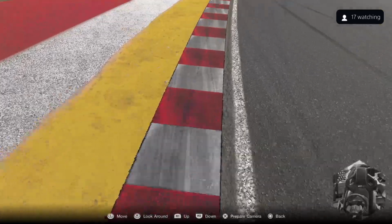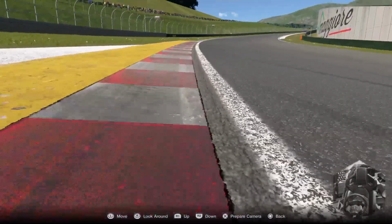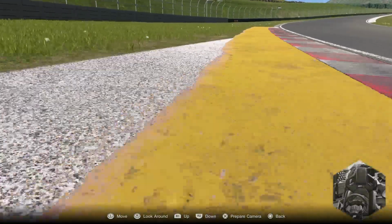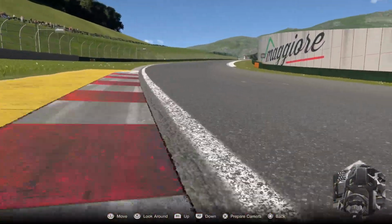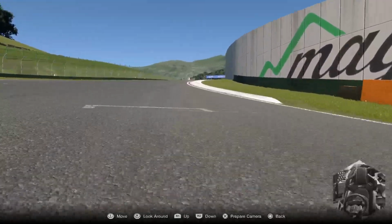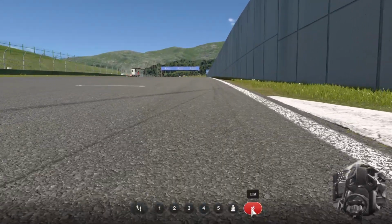Okay, so the most you want to put on here is your left side tires. Track limit right here, just put your left side tires here. That's all you need. If you have to go further over, as long as you hold it on the yellow stuff, you're fine. But you don't need that much speed coming out of that corner. You want to get back down to the inside, be tight for this, and then straight line.